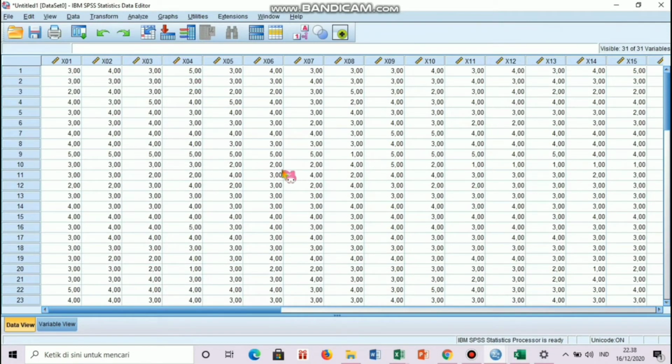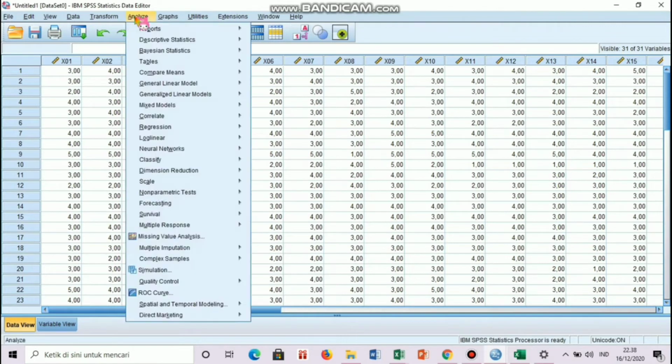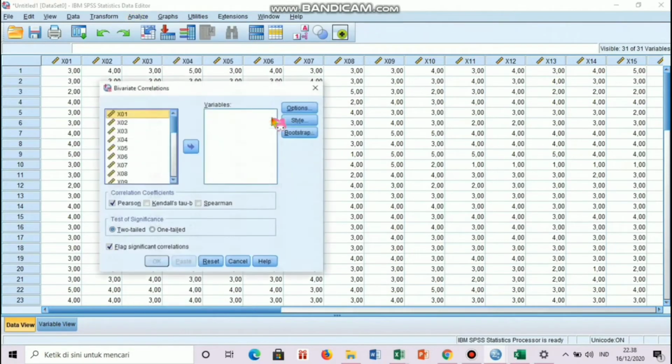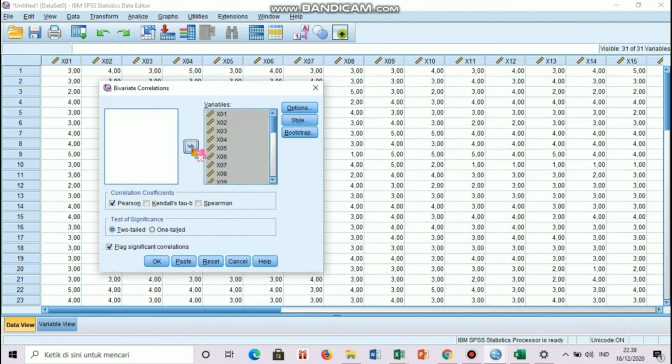This data will be computed by click Analyze and then correlate and bivariate. You must Control A and move to the variables, and correlation is Pearson, test of significance, and checklist.